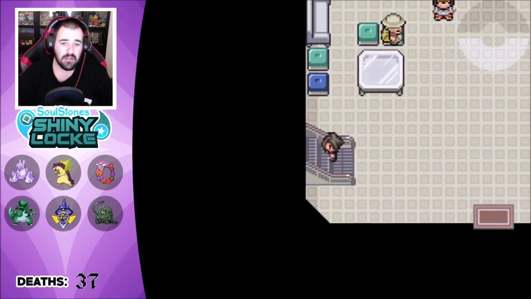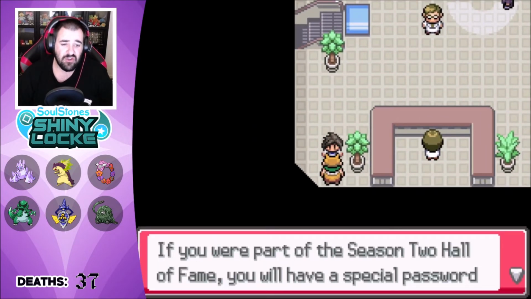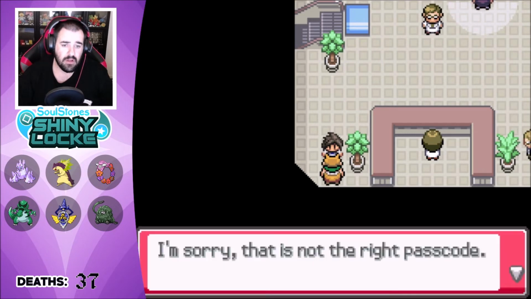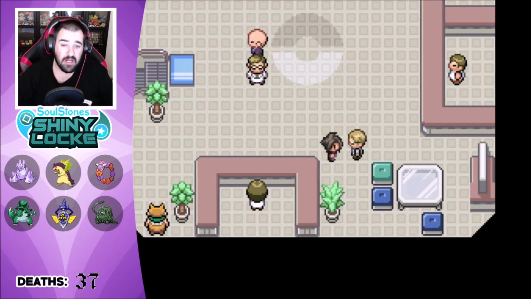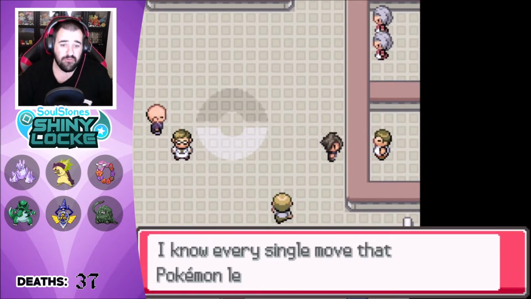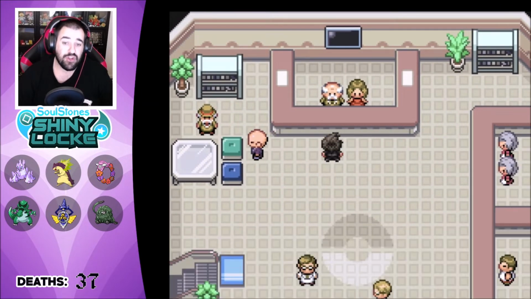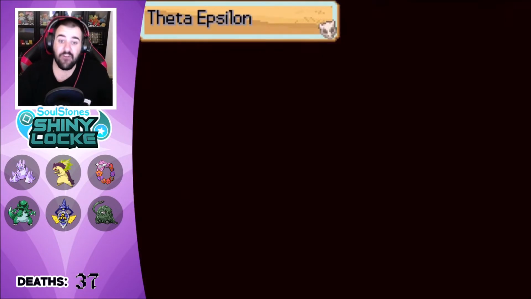Finally, let's go. At least we have some training resources now. Who the hell is this in the corner? I am the secret prize man. If you are part of the Season 2 Hall of Fame, you have a special password. I don't. I'm the Wonder Trader. No, thank you. I just spoke to you already. You're the Move Relearner. Oh my god, guys, you have no idea how much this helps me. The Move Deleter and the Move Relearner. Oh, you're the Name Rater. Okay, this is awesome. We finally have resources. We can finally do things now.